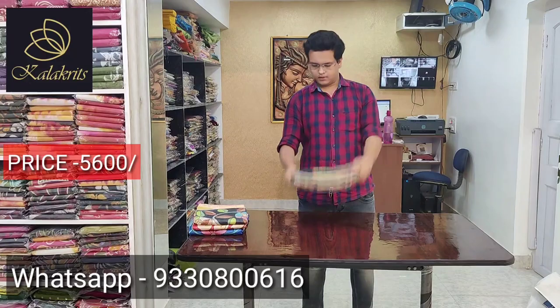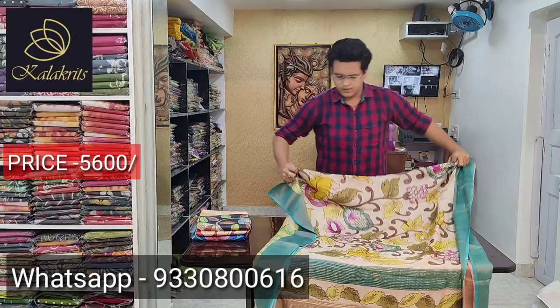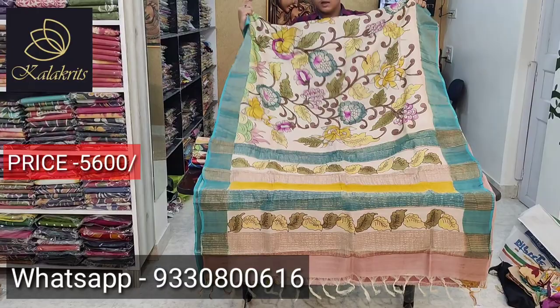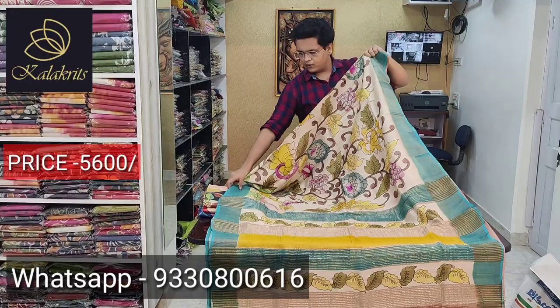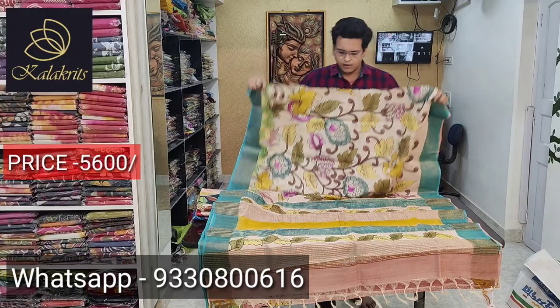This is the next saree of the day. Let's open the pallu part. This is the saree. As you can see, this is a white color, the natural tussor color, and a firoza blue border going by the side. And on the pallu, we have done a yellow stripe and floral works. Let's see the full body. I'm opening the full saree. Let's see the full body work in the saree.